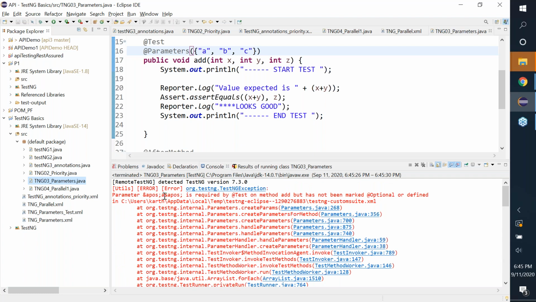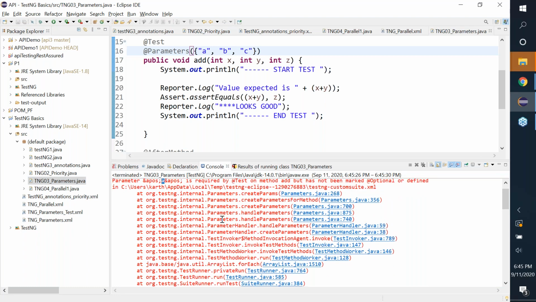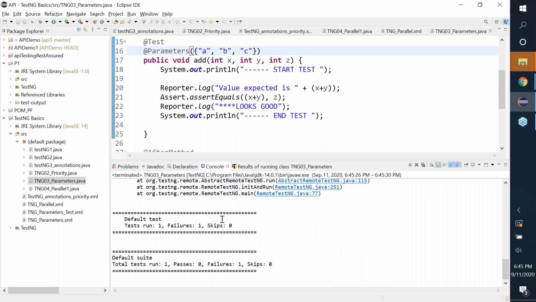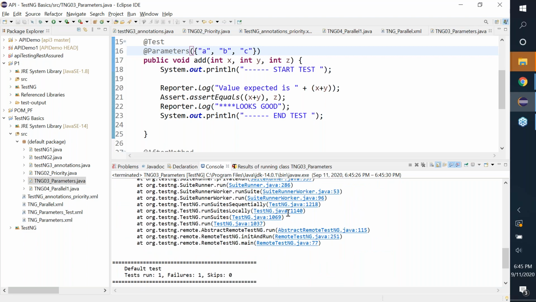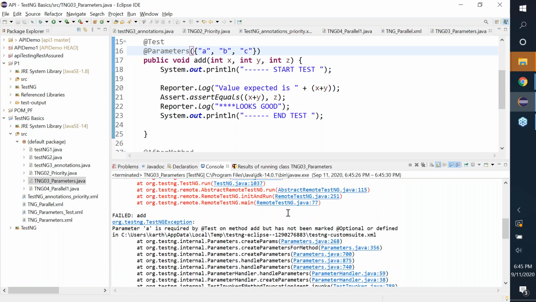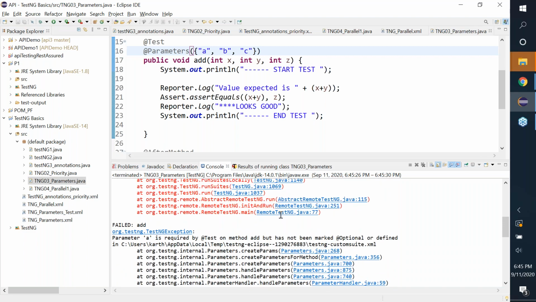So it says I can't execute. Parameter A, see here, this one is required. So it failed right there. And which line did it fail? Let's see. In our code, I'm searching. Where's my code? What is the name of my code?